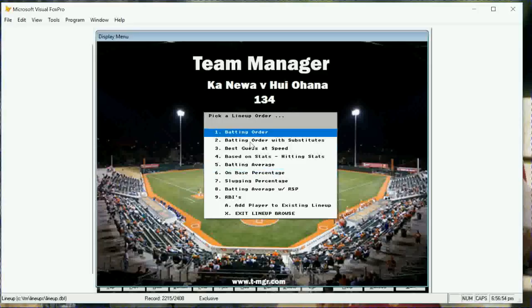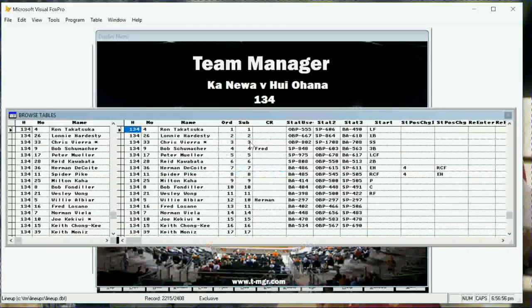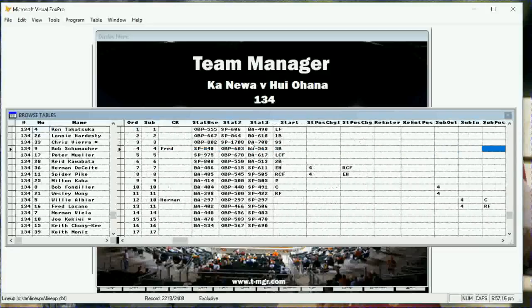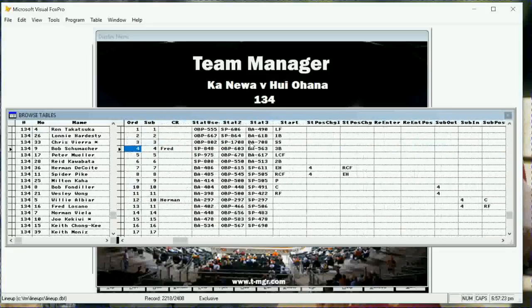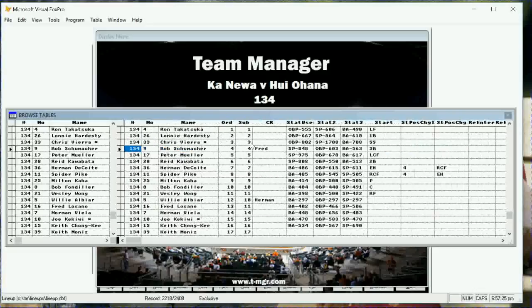Let's go back to my most used option, 1. You can use the arrow keys once you get in to scroll up and down, left and right. This first option view is the only view where the first 3 columns are locked. So you can scroll to the right using the arrow keys, and notice that the first 3 fields stay in place, so you can always see who it is and their jersey number and so on. It's also the only option with access to the lineup checker mentioned before.